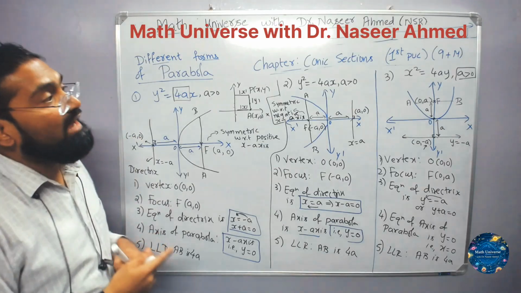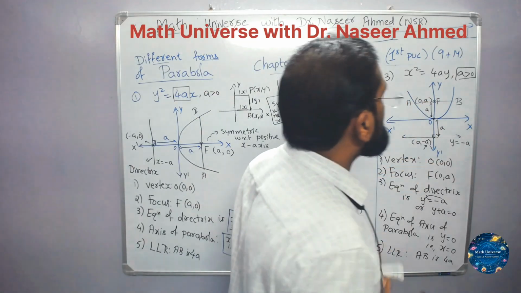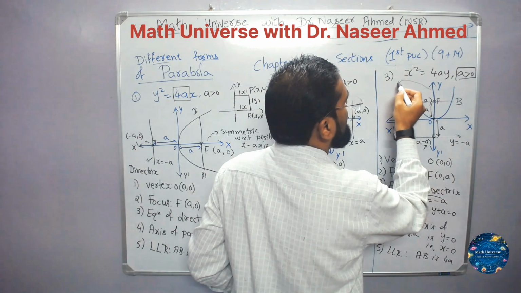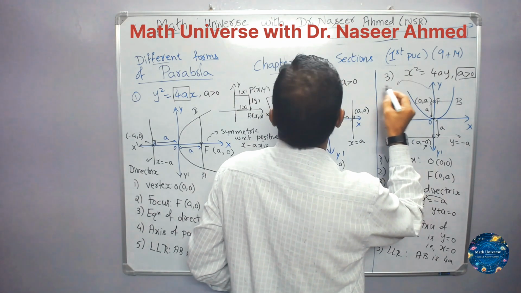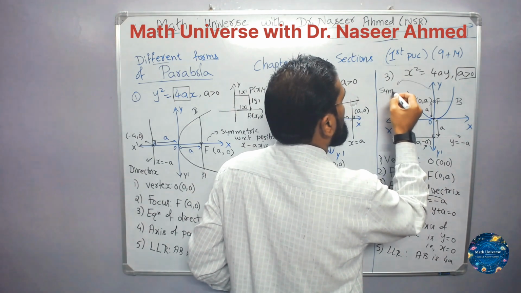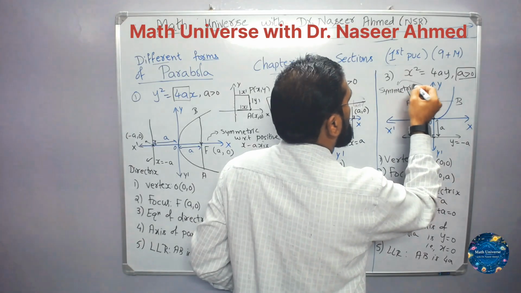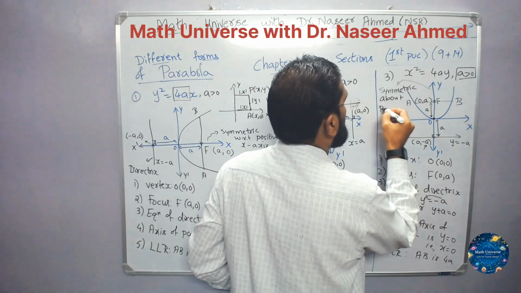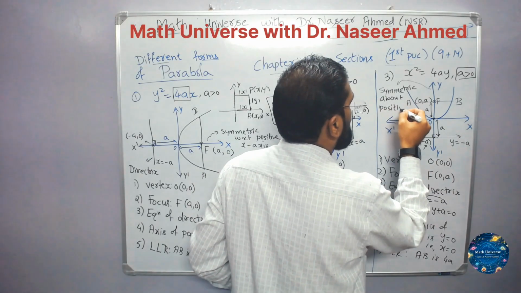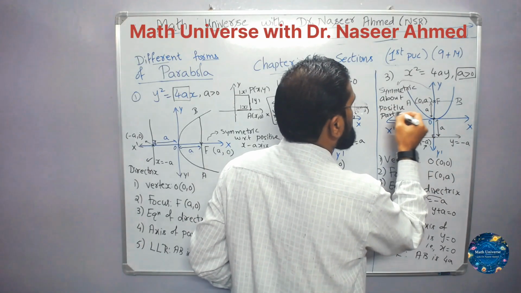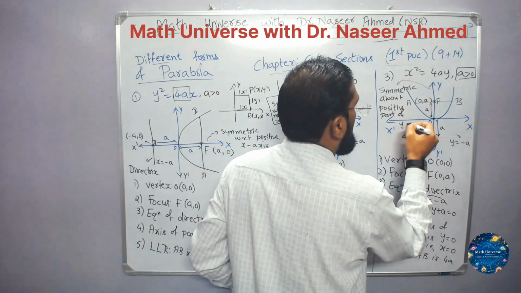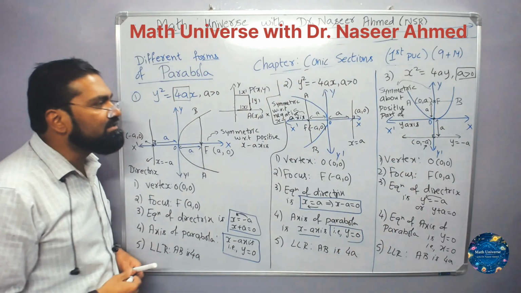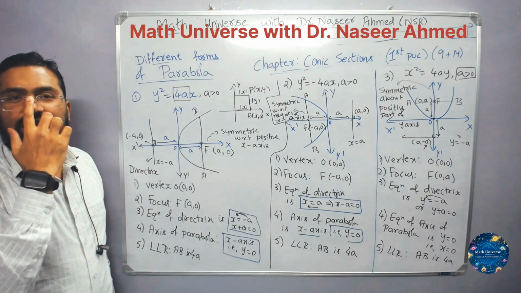We have discussed three, and before that, this particular parabola is symmetric about the positive part of the y-axis. So I can just say symmetric about the positive part of the y-axis. One last is pending. First you make a note of this and then we will take that. Make a note.